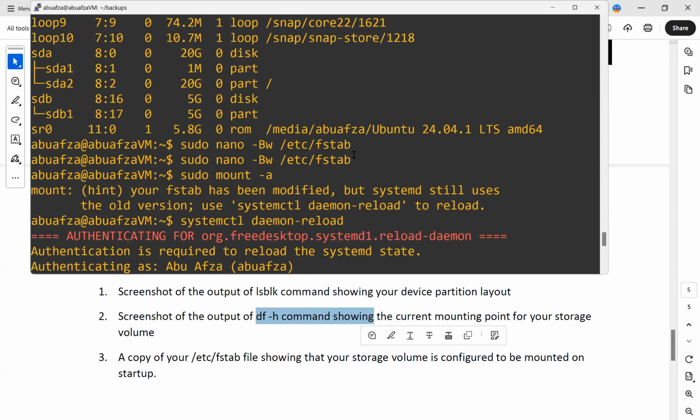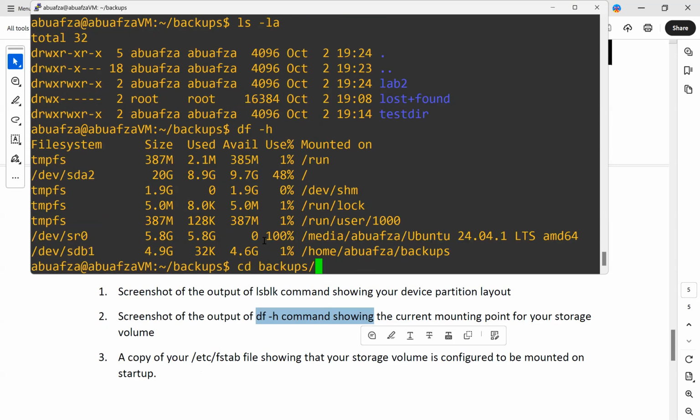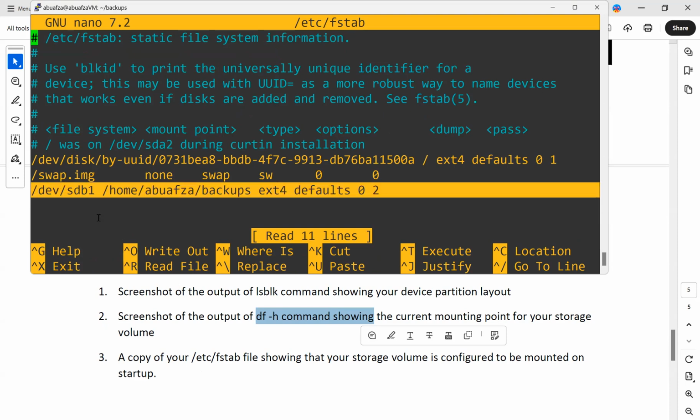When we write down this command, let me show you again. You need to take a screenshot of this one and select this one. So you write down that one, take a screenshot, and paste it in your report.